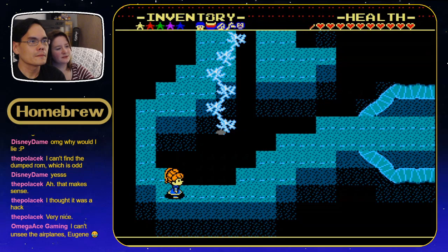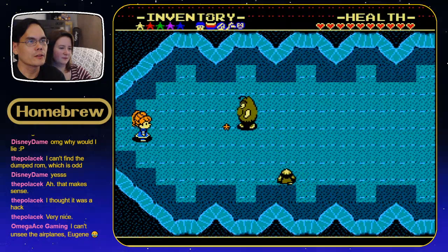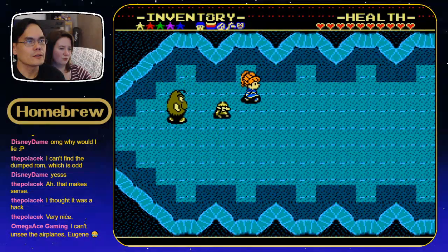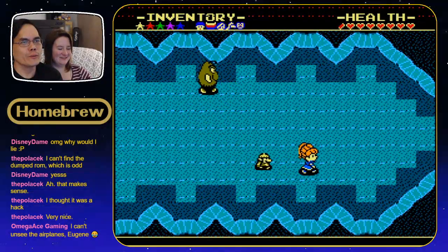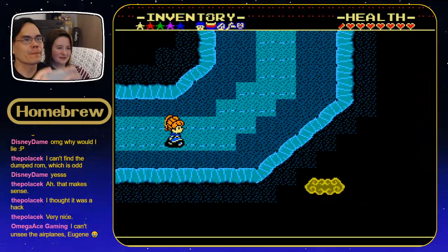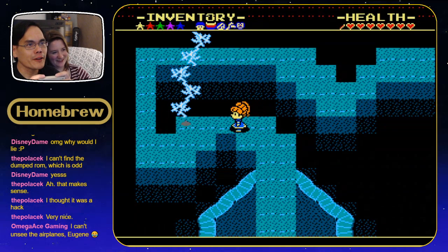Mm-hmm. I'm wondering if these little dashes and dots are meant to be there, or if that's further breakage. That's a good question. It kind of makes me look like I'm walking on a highway or something. Yeah, a little bit. Oh, jeez. I can't help it. Ow, jeez. Get out of the... Go away. Jeez. Okay. Look, they're moving in a zigzag pattern to avoid the shooter coming at them. I encourage this behavior. Fair.